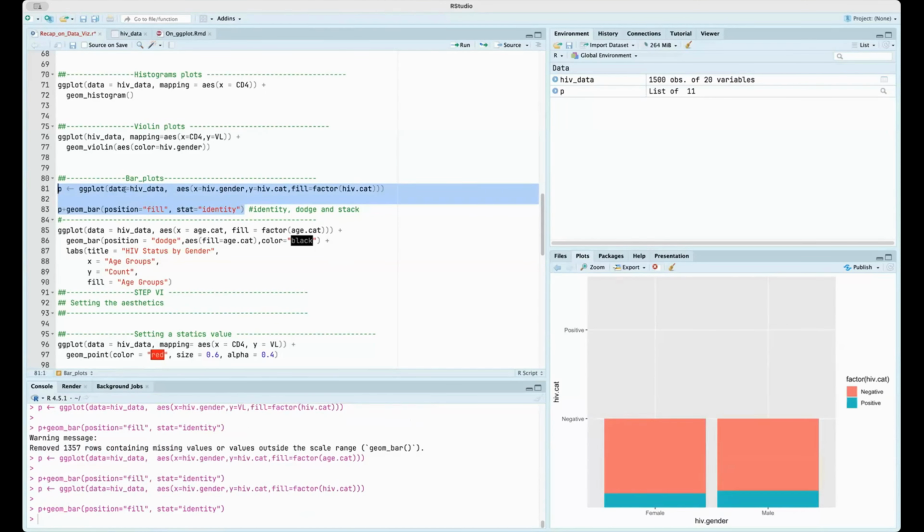So on top of your scatter plot, where you're plotting CD4 versus VL, and you're defining the color to be HIV category, you may also want to have a line that fits through that data. Sorry, I need to run it together.